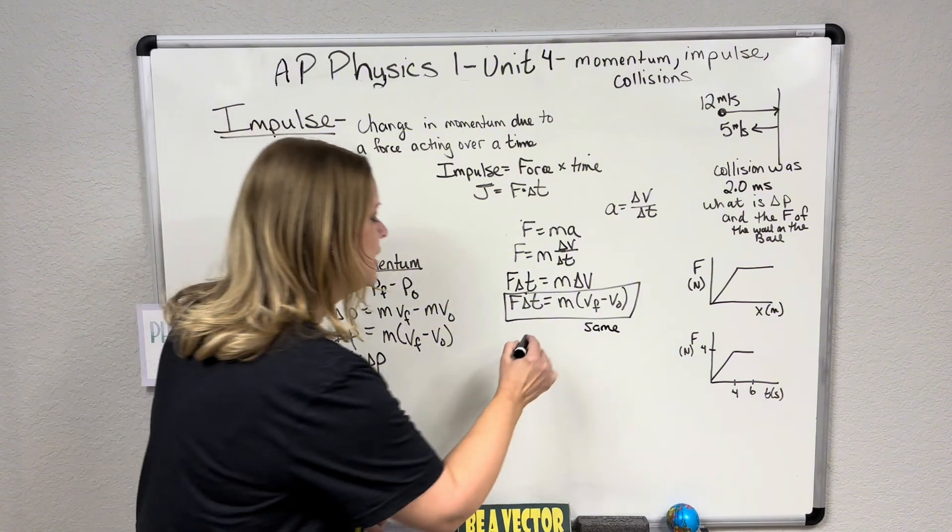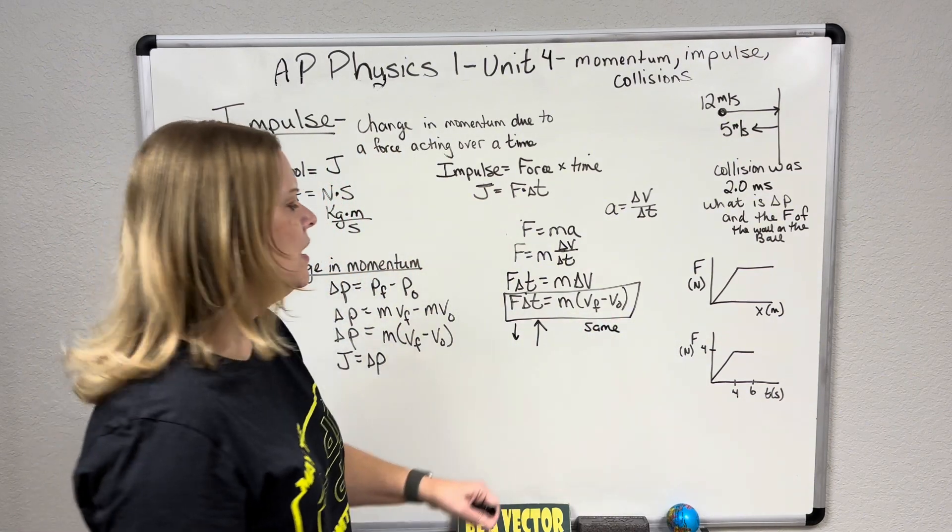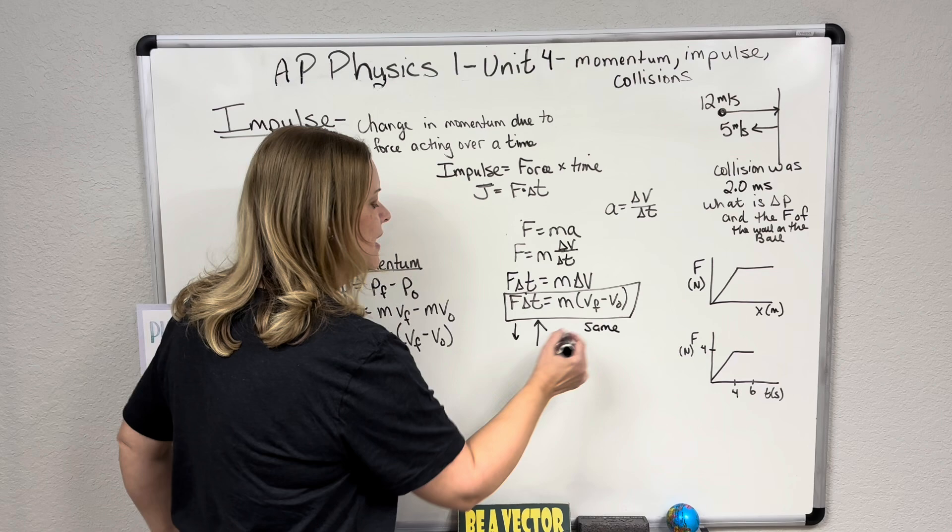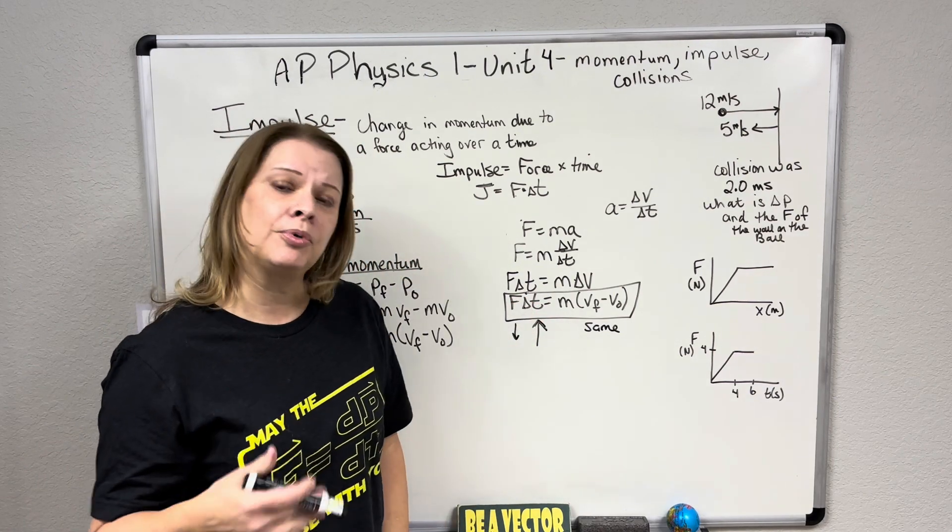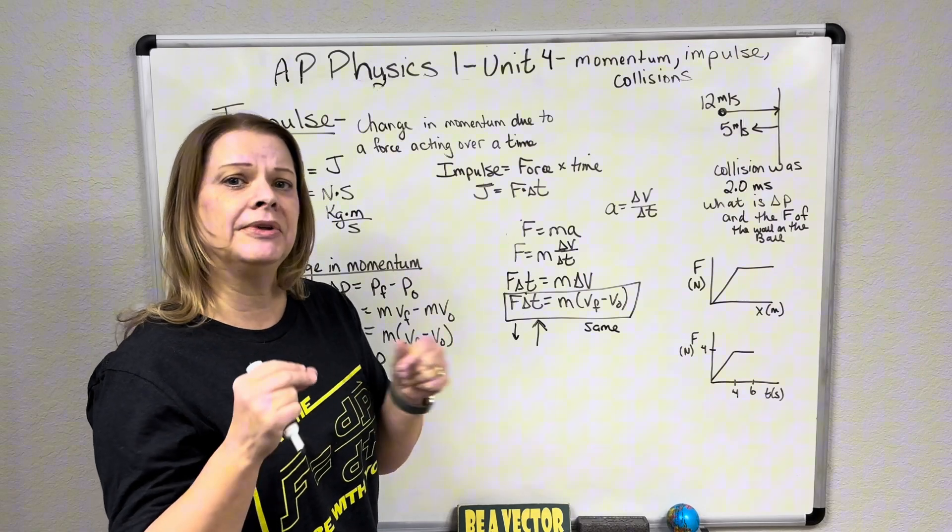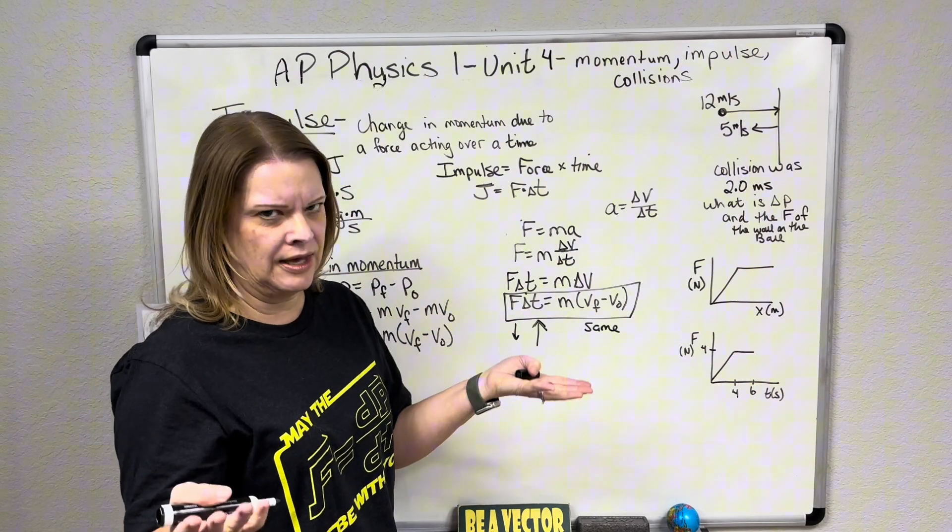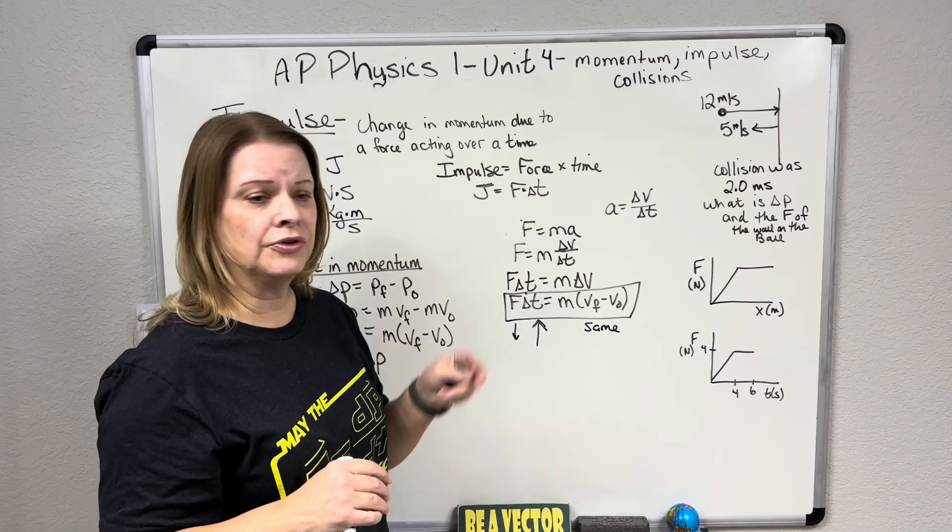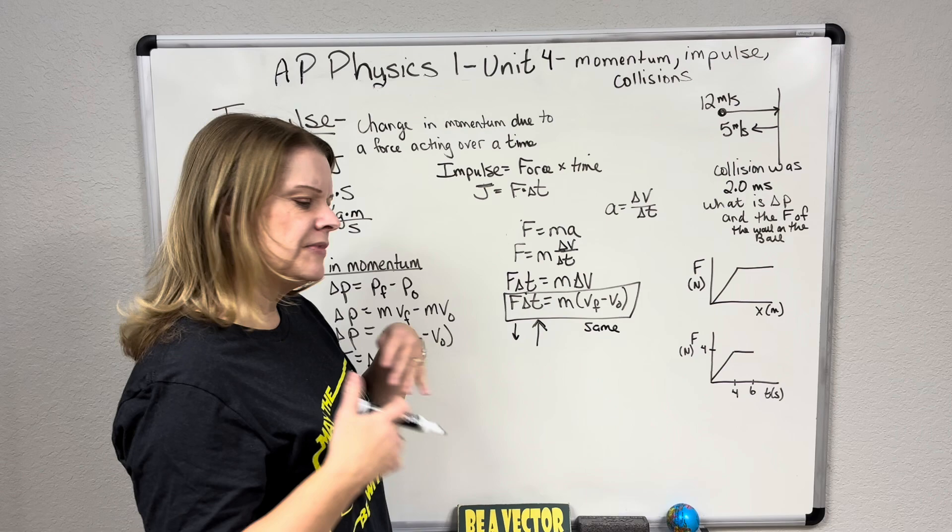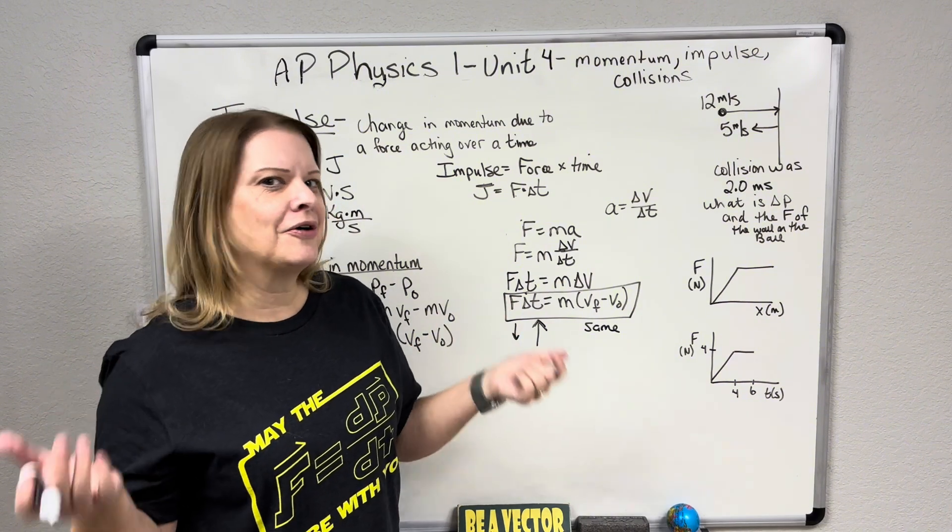But if they can increase your time to stop, so whoever's in that car right before impact, if they can increase the stopping time, then they can decrease the force, because it's going to have the same change in momentum. It's going to be going in with some initial velocity, and it's going to be stopping at the end. And the mass the car has is the mass it has. So that's the same. But they can increase time to reduce the force on a person's body that's in that car. How do they do that? Well, instead of your head hitting the windshield immediately and stopping in a split second, they can have an airbag that slows down the stopping of your head and reduces the force on the head. They can also put inside airbags for that T-bone, again increasing the time for your body to stop, so decreasing the force on the body. Same thing with the breakaway telephone poles.